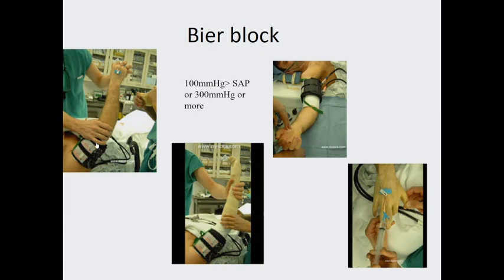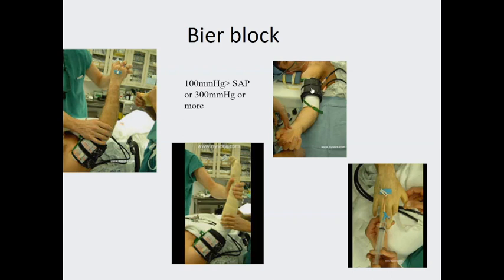So in the beer block, what we first have to do is put two cuffs on the patient's arm, then use the elastic bandage to squeeze the hand and forearm and remove the blood from the arm, the hand and the forearm. Then the cuffs are inflated and local anesthetic is injected into this empty vein, and there is no risk that the intravenously injected anesthetic flushes into the circulation, because the vein as well as the artery are occluded by this cuff.